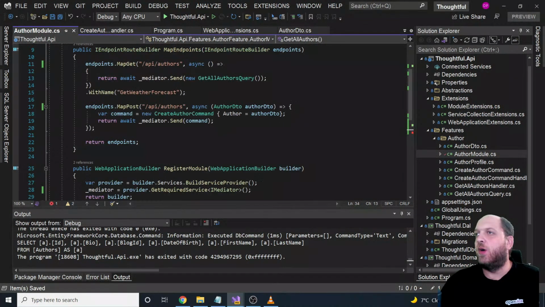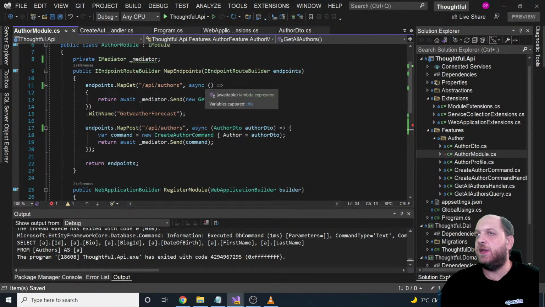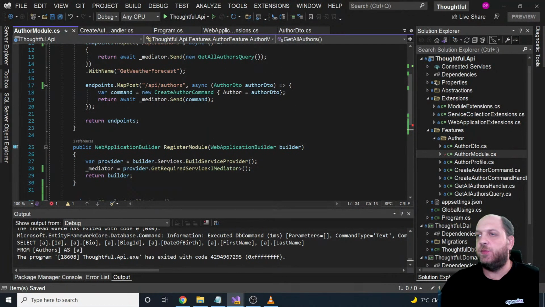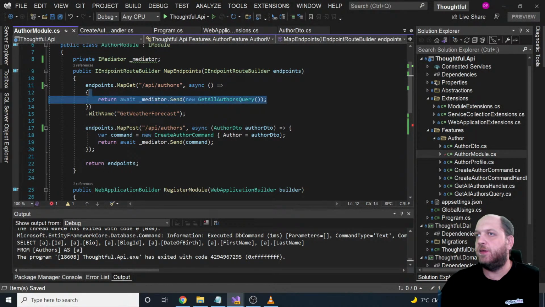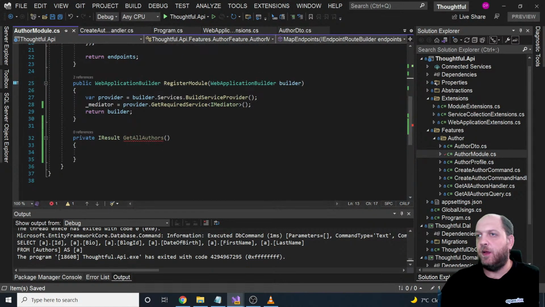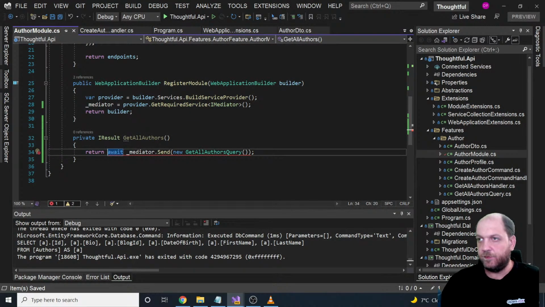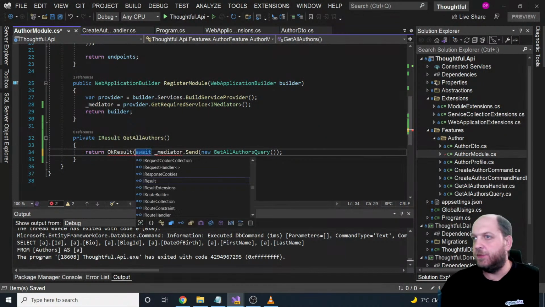Now for this one, we don't need actually anything here. So this means that we can simply take what we have here and move it here. Okay, and here the IResult, how was it called in the minimal API?